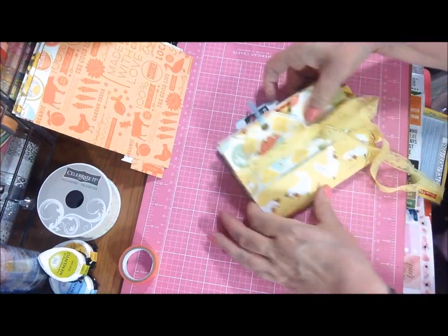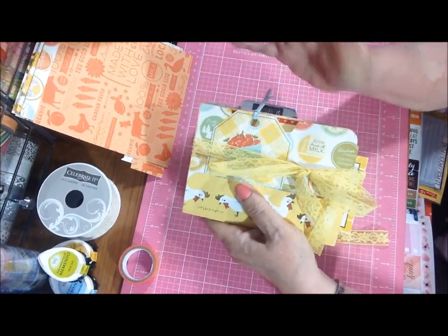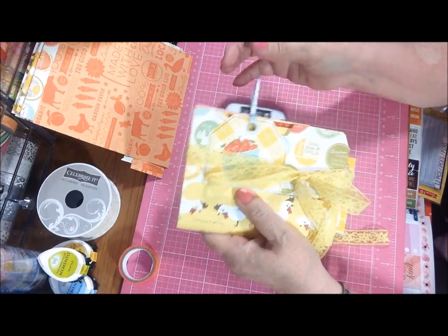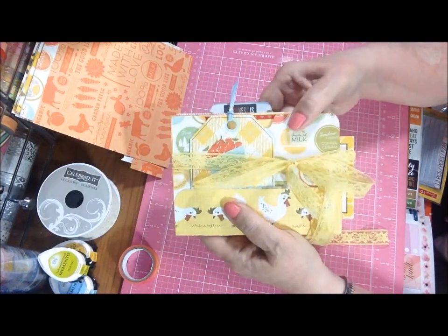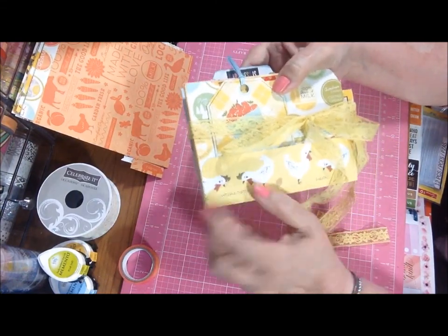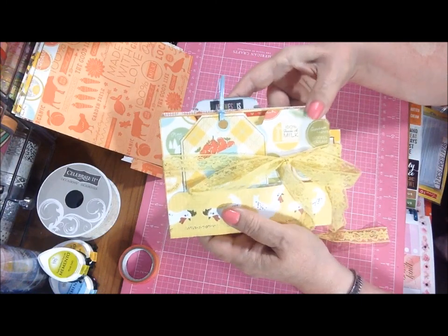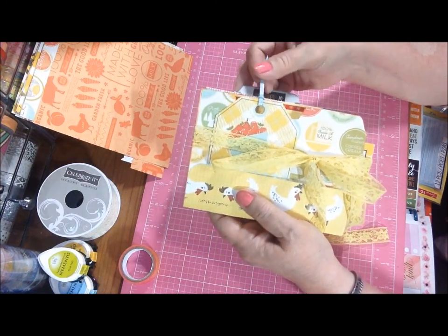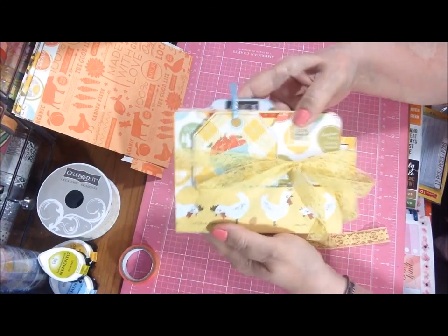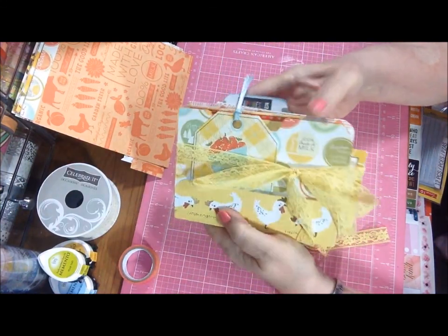And you know what? I didn't use any stickles on here, at least not yet, or any other sparkly stuff other than this little bit of ribbon. And I kind of like it for this project, not all glittery. I mean, there's some foil accents on the hens and other things, but I didn't really want a lot of bling bling on this particular book based on how it's going to be used. So yeah, I guess that's it.